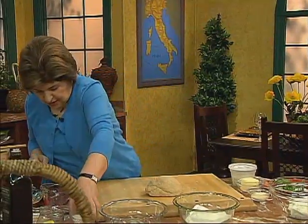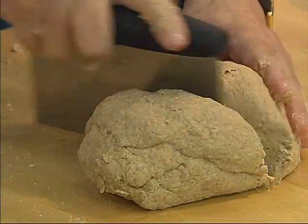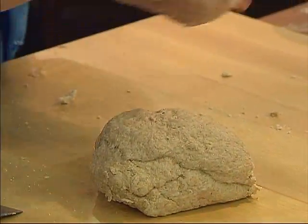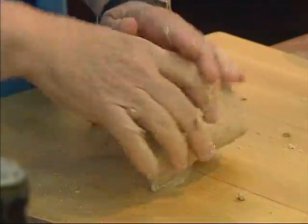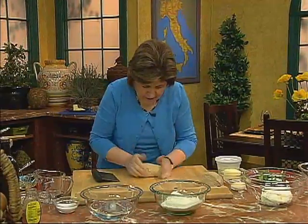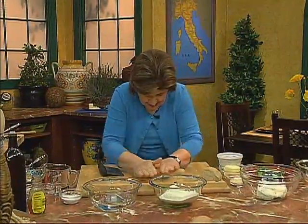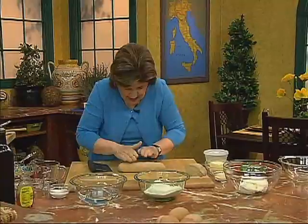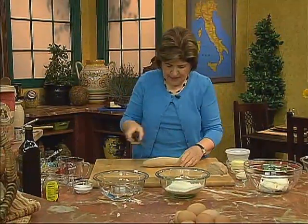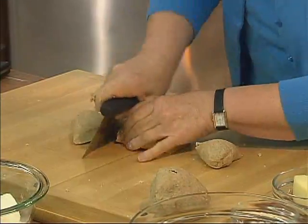So now I'm going to divide this in half. Half will be for our pizza, so we'll set that aside. And the other half we can make 4 calzones out of. So I'm just going to roll that under my hands to get it smooth. And then divide this in half and make 4.